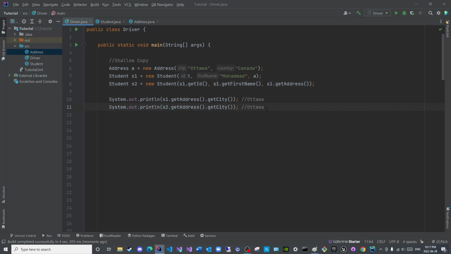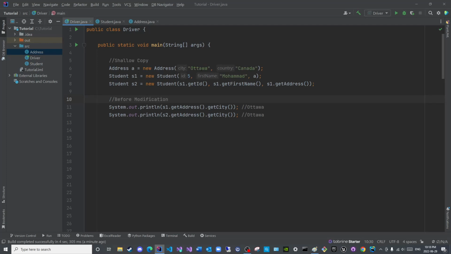Now here is the disadvantage of using the shallow copy. What happens if I change the city of S1 from Ottawa to a new city? What would happen to the city in S2? So here is before modification.